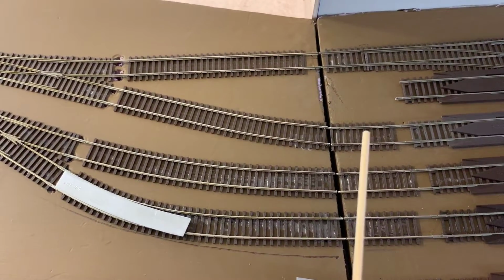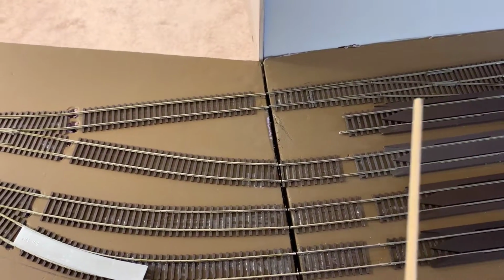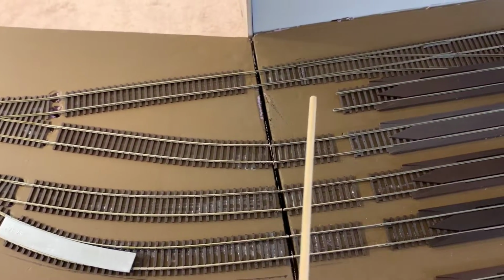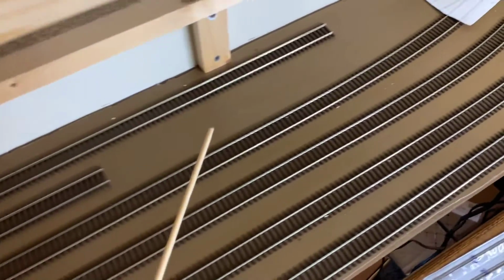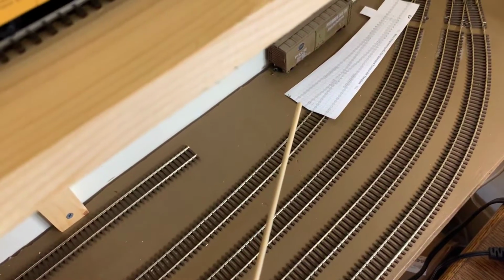I'm going to take this track out, and rather than have a turnout over here, I'm going to come off of here straight into here, which then makes this stub-ended as well, which is okay. And then these two tracks will continue. The one farthest from me will stub. This nearest one, I'll drop a turnout in right there.